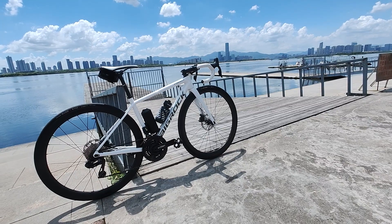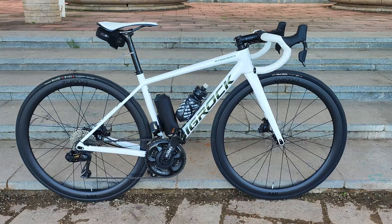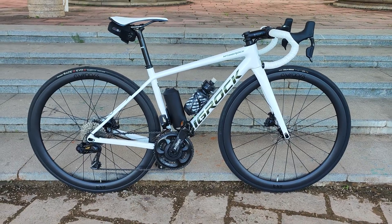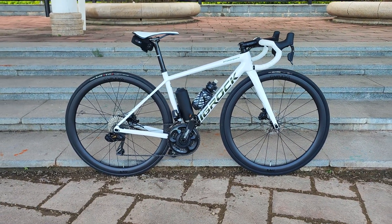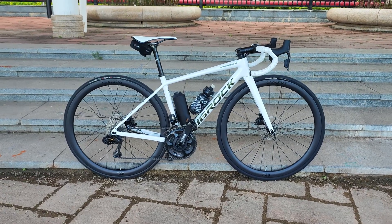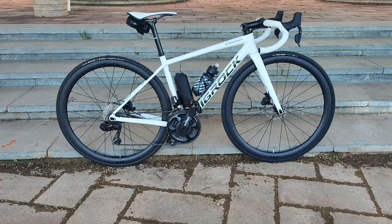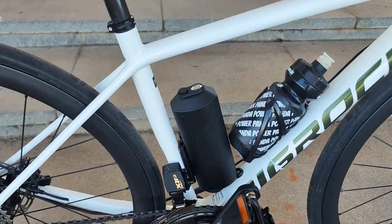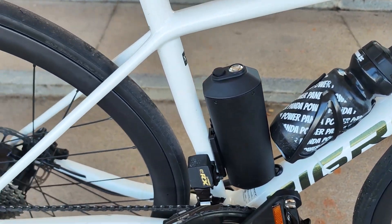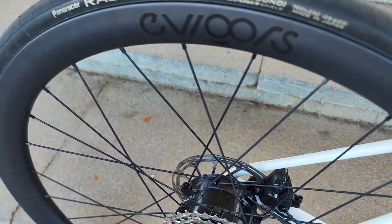What's up everyone, China Cycling here with a quick and dirty video. I'm not sure how many people will be interested in this, but I think it's very cool. This looks like one of my big road bikes — pretty normal at first glance — but when you look at the water bottles and then the rear hub, boom, that's where you see it.